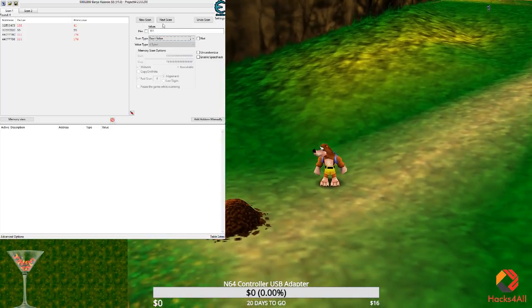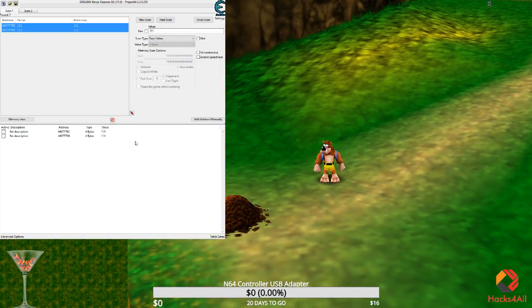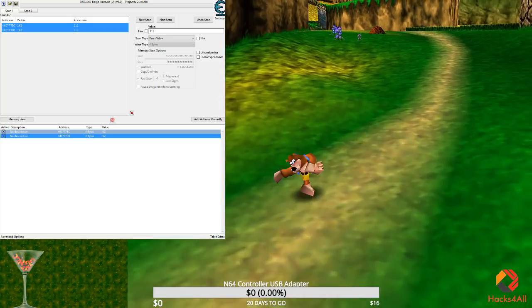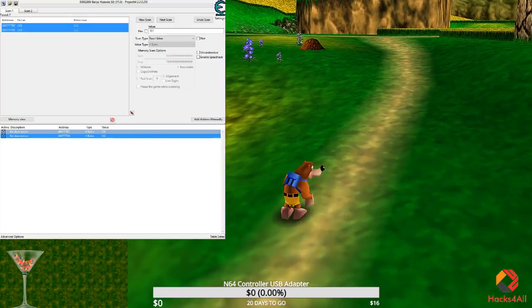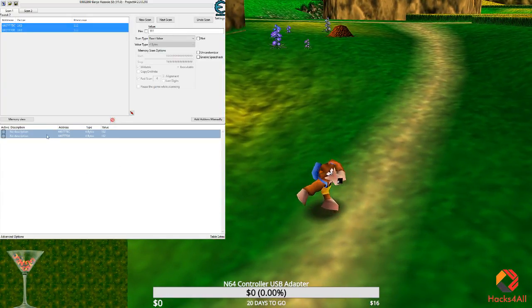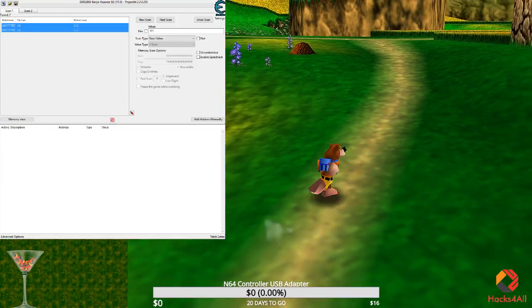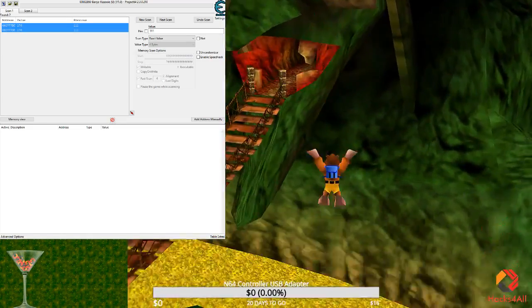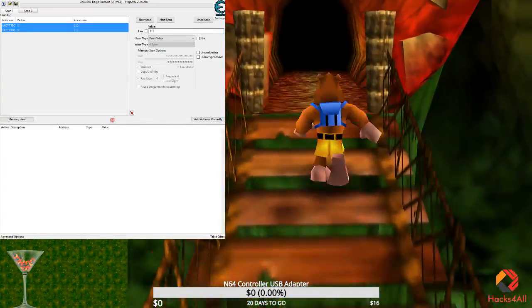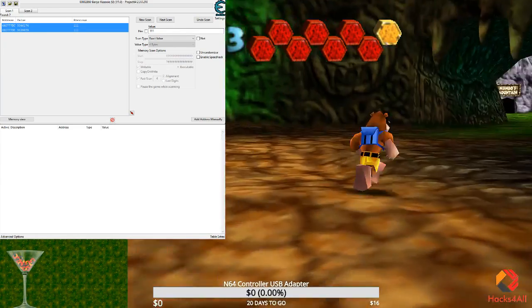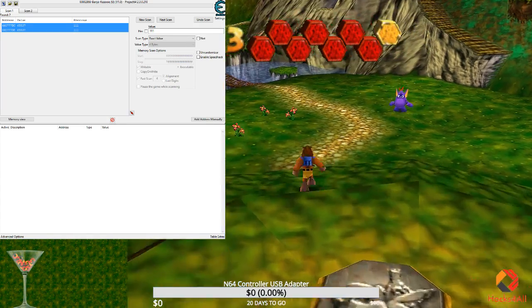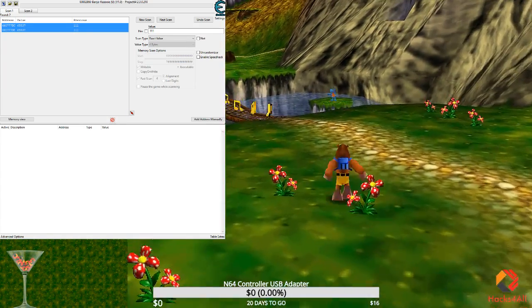I go back to 111. If I do 162 on Banjo, that should make Banjo look like he's throwing something like Conga does, right? So Banjo's throwing now. So Conga, I should scan for a 162 when Conga throws. That's gonna make me find Conga's movement, and then I can modify Conga and the movements that Conga does. I can make Conga do Banjo moves. Let's go right now, save it on 1 and 2.